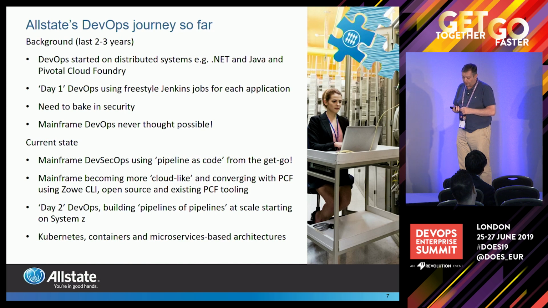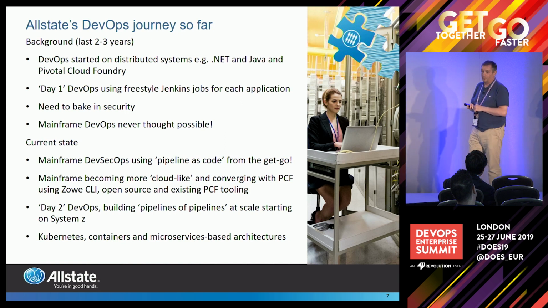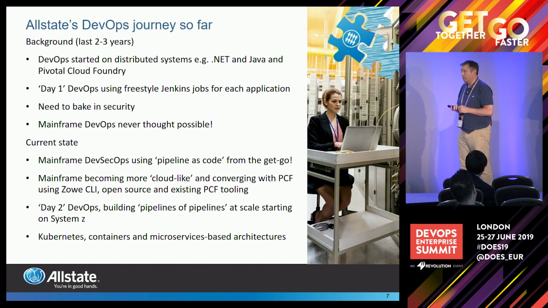Maybe security, those kind of things, maybe an afterthought, and then you come to it later on. And really the thing that kind of stood out there is that mainframe DevOps just wasn't even on the roadmap. It was just an afterthought. Mainframe was going away. Why would you do it? It would be wasted work. And we said, no, certainly not.